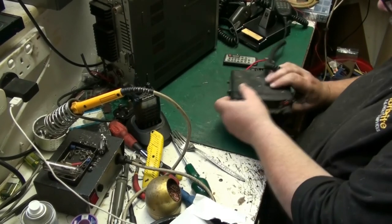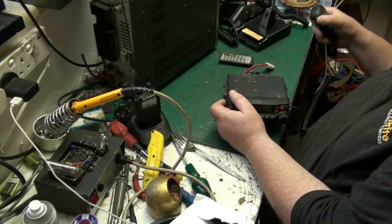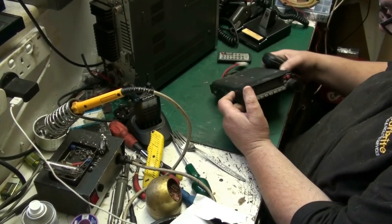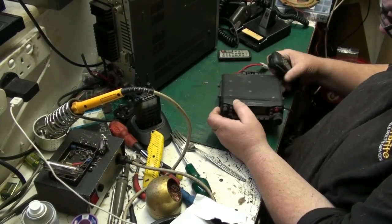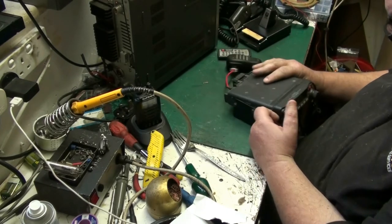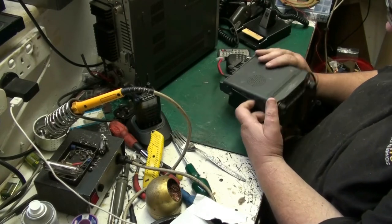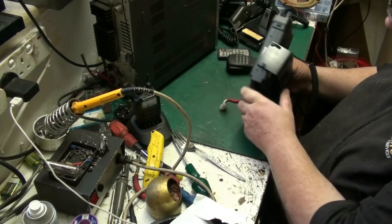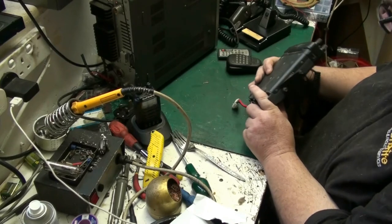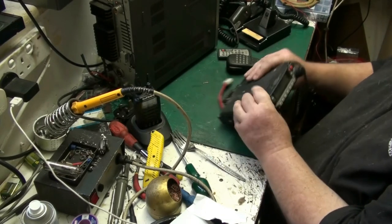This is my, it's a bit dusty. This is my 2 and 70s, 2 meter and 70 centimeter radio. This is a Yaesu FT7900, which actually is quite a good radio, and I've had this radio for some time. It's a good radio.